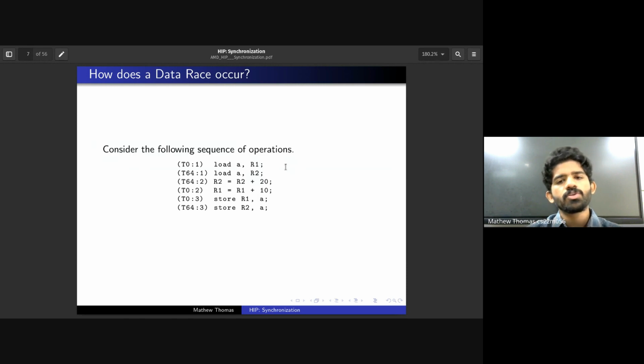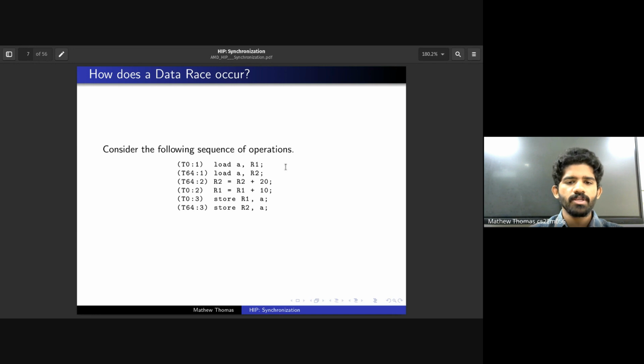Consider the following sequence of operations, this is how these operations happen in time. Let's say thread 0 executes its first instruction, which loads the value of A into R1, and the initial value of A is 0. Then thread 64 also executes its first instruction, which loads the value of A into register R2. So both thread 0 and thread 64 would have loaded the value of A, which is 0, into R1 and R2.